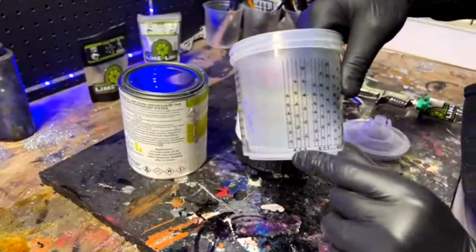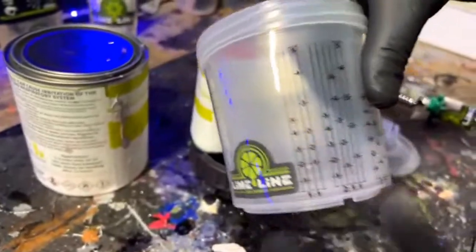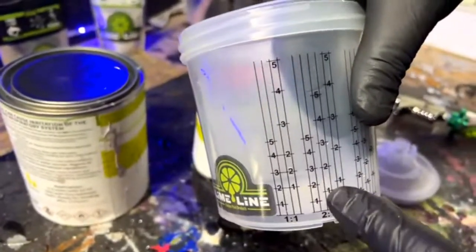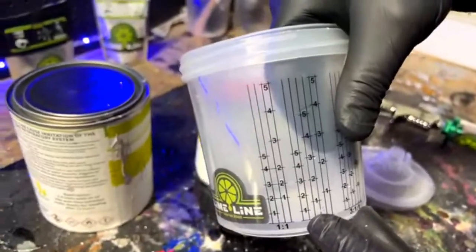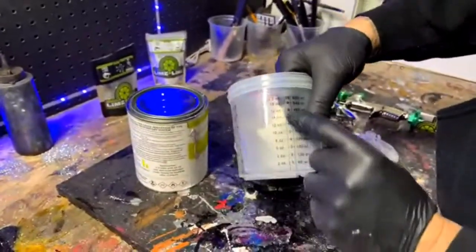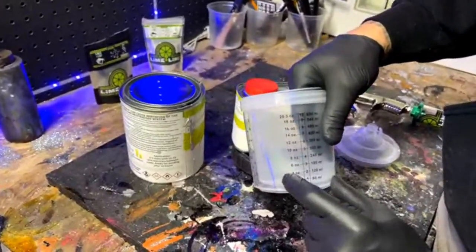Fill it up to the 2 on here, if this is a 4-to-1 mixture, which it's not, it's a 2-to-1 mixture. So you fill it up to the 1, and then you fill it up to the 1 here with the hardener. It does the math for you if you want to do that. I just feel like it's easier to use the ounces here.